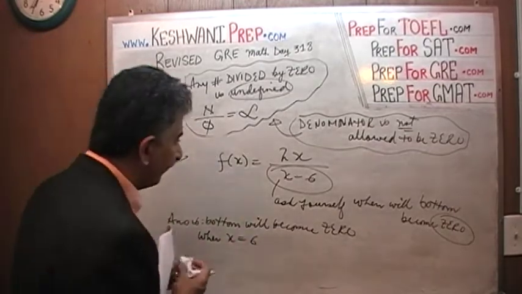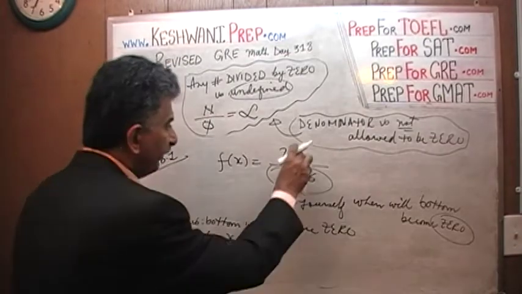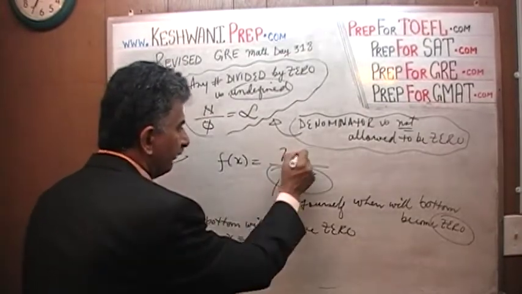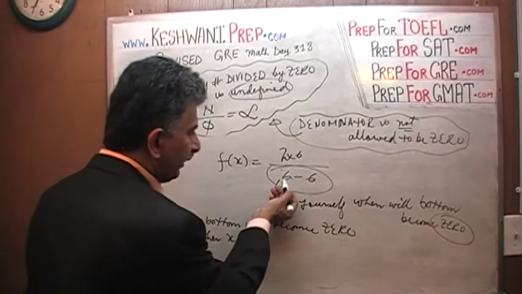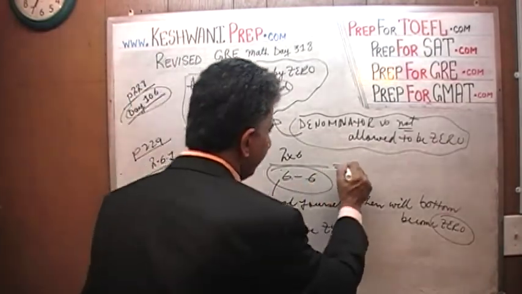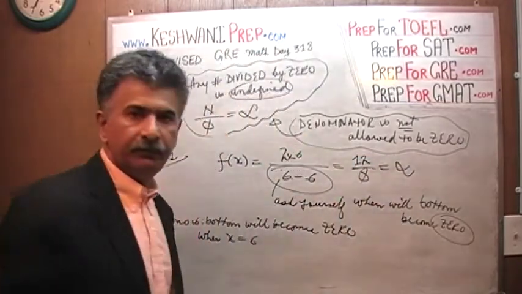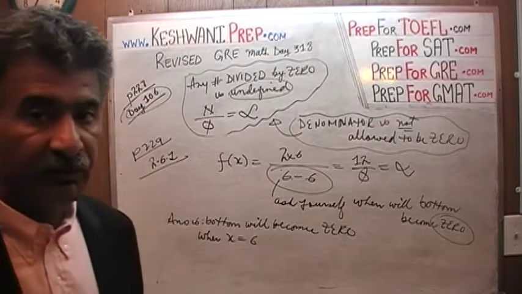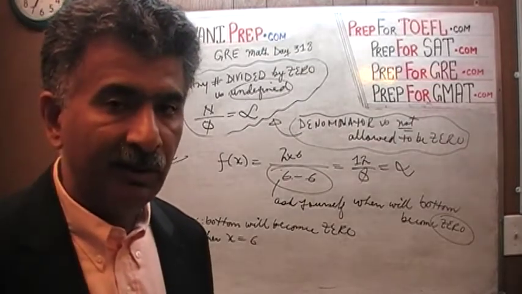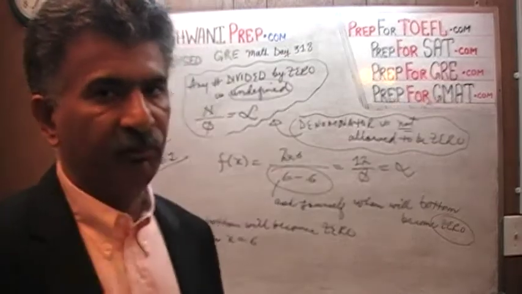Because if x equals 6, we substitute the value of 6 in here. It doesn't matter what the top is. Top plays no role. The top is not the issue here. That's not a problem area. The problem is, as soon as you plug in 6 for the x, we end up with 12 over 0, and 12 over 0 is undefined. We can't have that. So what is the domain of this function? The domain of this function is all values of x except x equals 6.